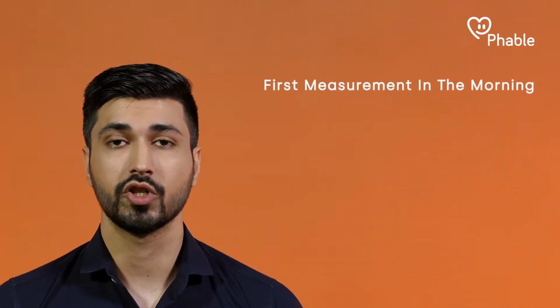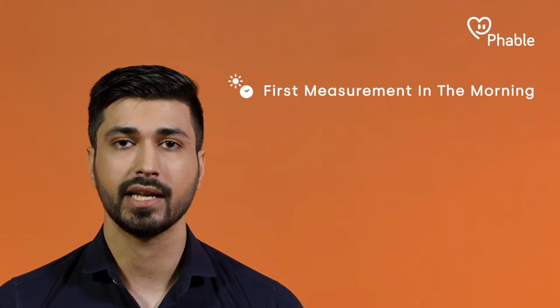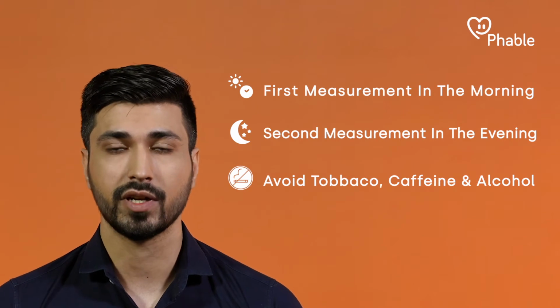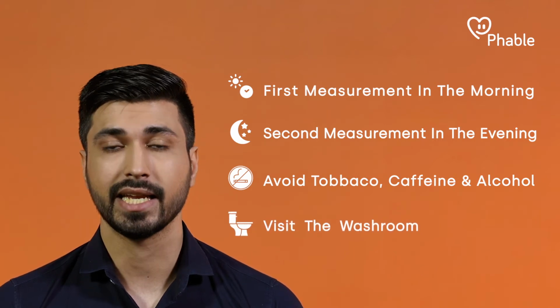The first measurement should be taken in the morning, before eating, bathing, exercising, or any medications, and the second in the evening. You should avoid tobacco, caffeine, and alcohol for at least 30 minutes before taking your measurement. You can visit the washroom before your reading, as a full bladder can increase your BP slightly.